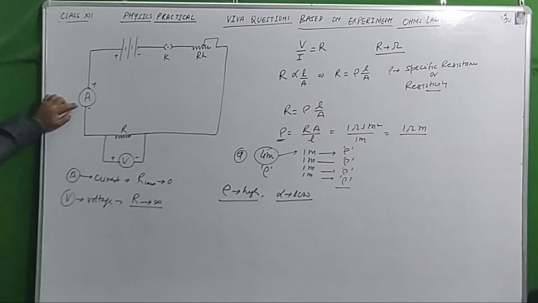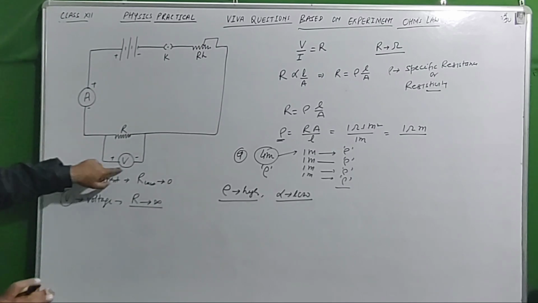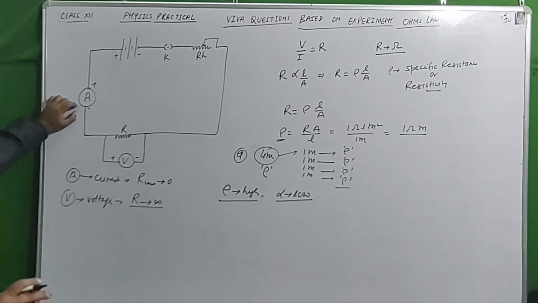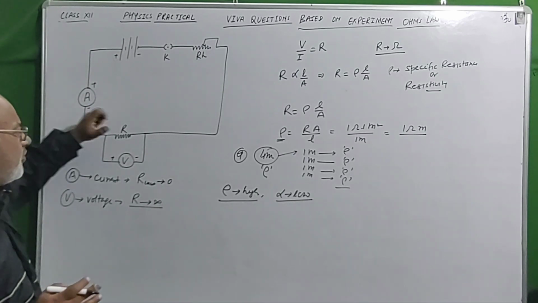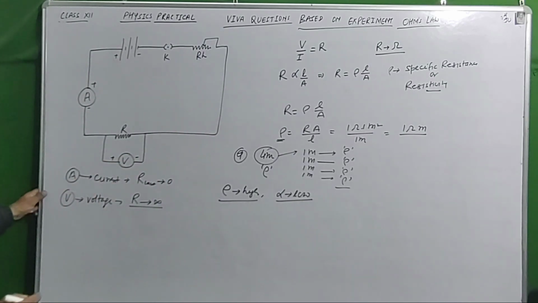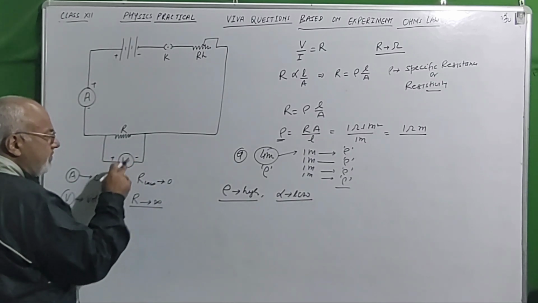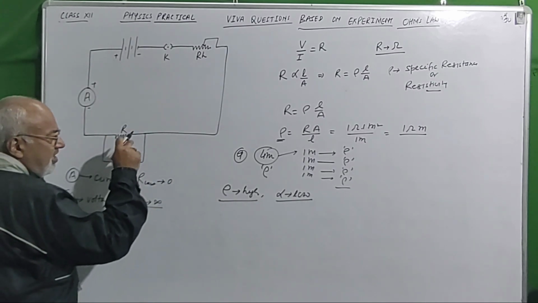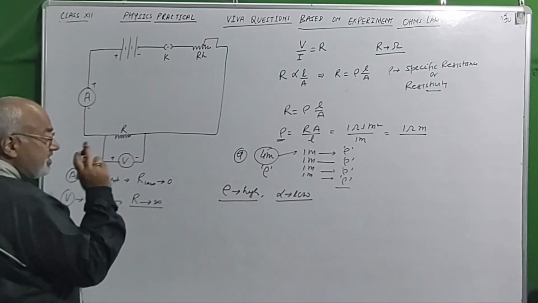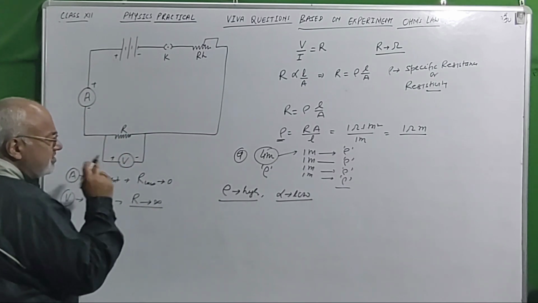If we connect the ammeter in series, it does not affect the main current and the current flows smoothly. If we connect a voltmeter in place of the ammeter, due to its higher resistance, most of the voltage drops across it and no further current flows. When we connect in parallel, what happens? The potential is the same, the current is divided and the resistance becomes least in this condition because parallel resistance is least.